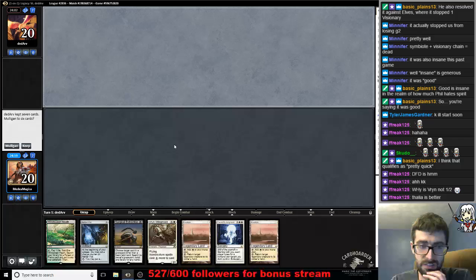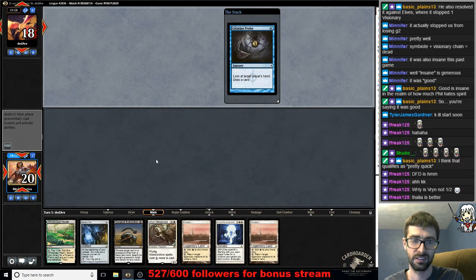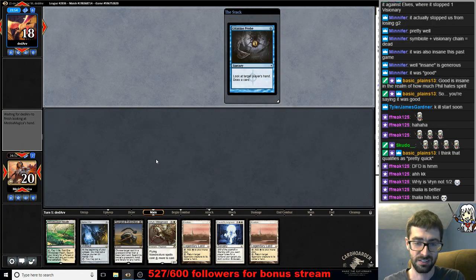Alright, this hand's awkward, but fine. It has a Surgical as super early interaction. It has an Aether Vial, and it has a Wingmare. So we can do some degree of things with this hand.